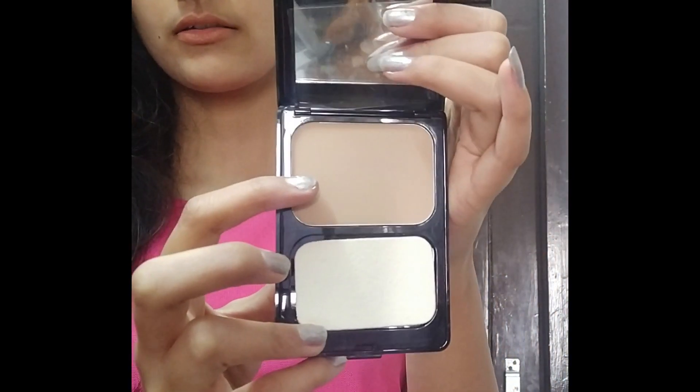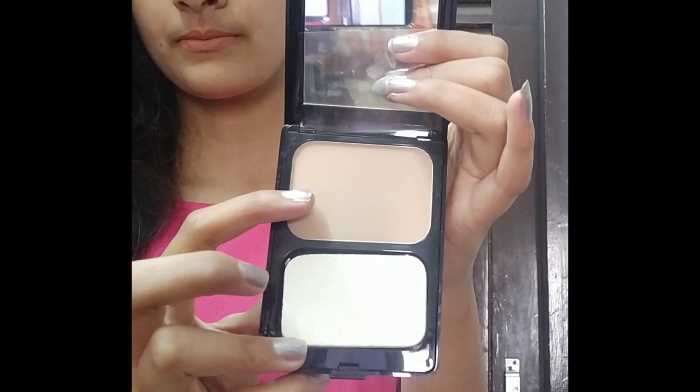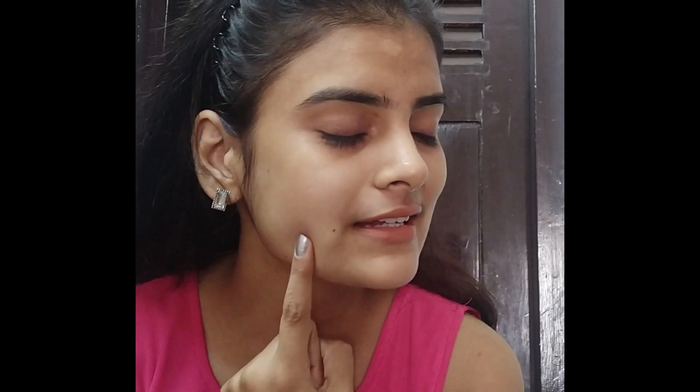I have selected the cream beige color according to my skin tone. Eleanor has many other different shades as well — rose and many others — so you can select accordingly. On the left side I'll be applying the dry foundation and on my right I'll be applying the wet foundation.